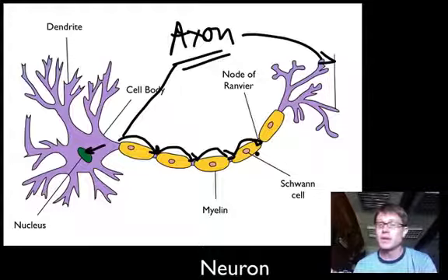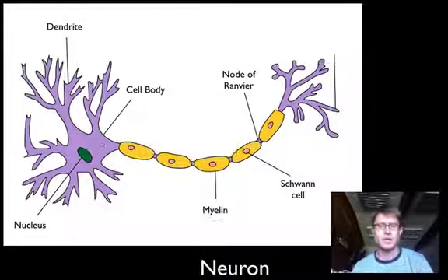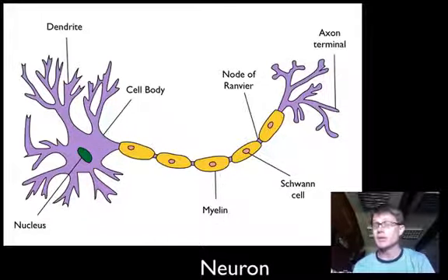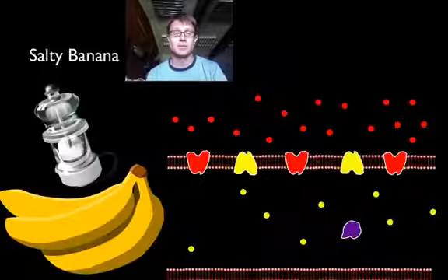So it speeds it up. If you think about a neuron like a wire, it's kind of like that, and this myelin sheath is going to be like the insulation that wraps around the outside, and it speeds up that message as it goes. At the end, we then have a terminal. What would be next? Well, we'd have the next neuron connected right there with a synapse, or a gap between the two.